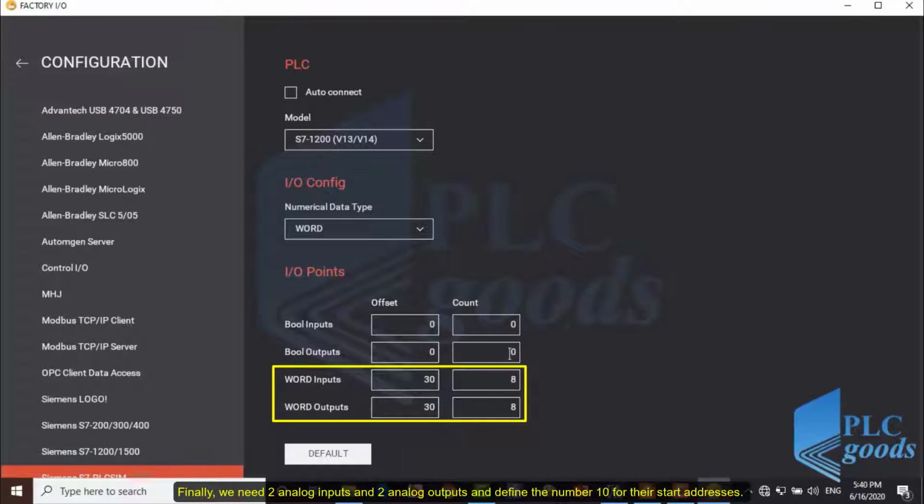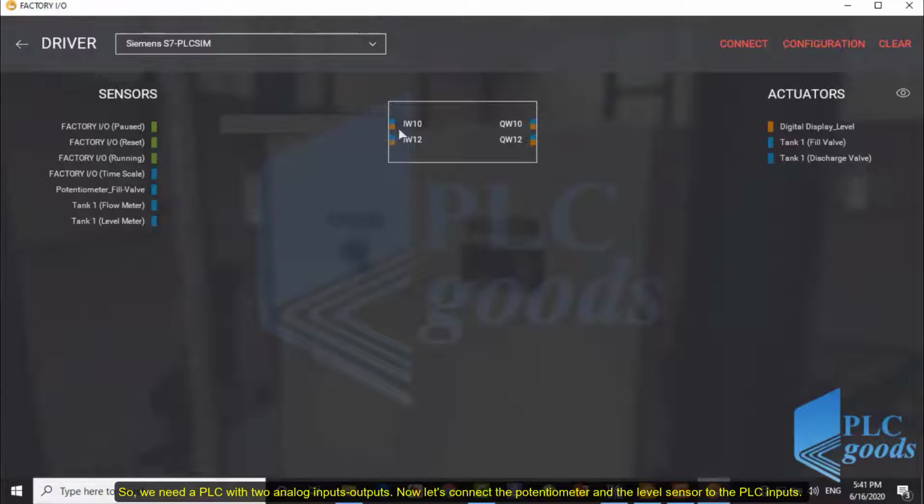Finally, we need 2 analog inputs and 2 analog outputs and define the number 10 for their start addresses. So we need a PLC with 2 analog inputs, outputs.